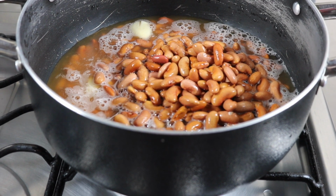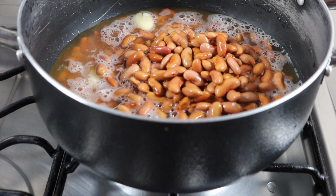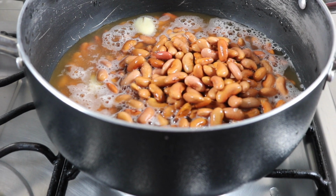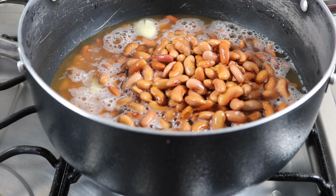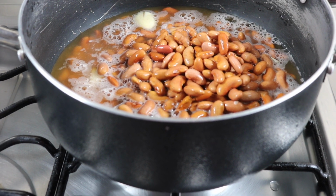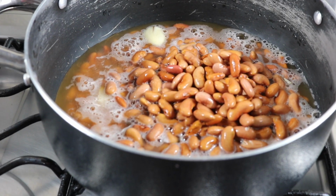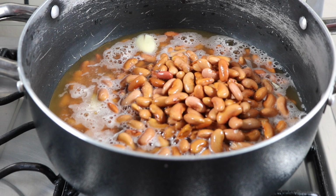And the reason why I soak the peas overnight is to reduce our cooking time. And we could have just put this in our pressure cooker and it will take about 15 minutes to get done. But as I said, today I'm not using the pressure cooker, I'm just going to cook it on the stove using a regular pot.